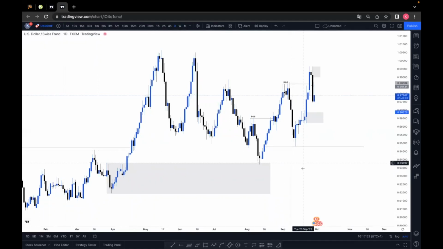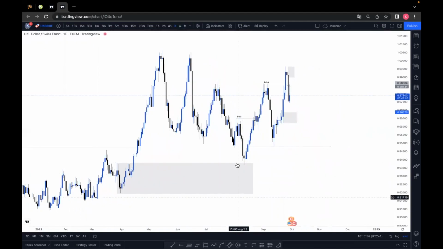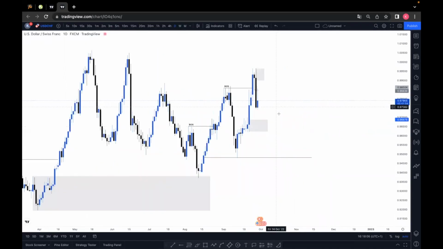So we can clearly see right here, clear as day on the USD Swiss franc, we had a tap on the weekly bullish POI. We had a daily 2 breaks of structure, the change of character, we had a mitigation, we had a second break. So our high time frame expectation or order flow is to see price coming towards this daily POI, so then we can see a continuation to the upside.